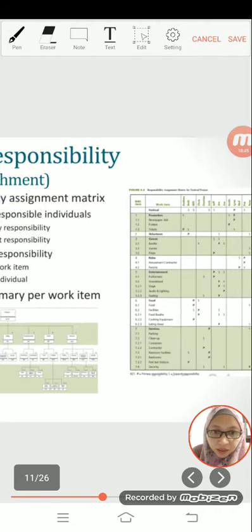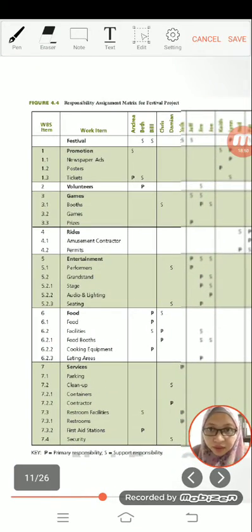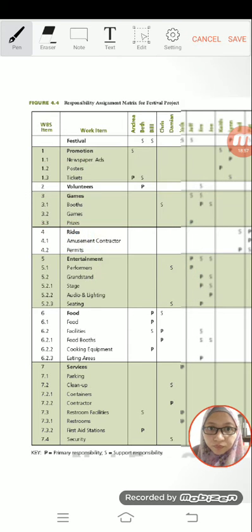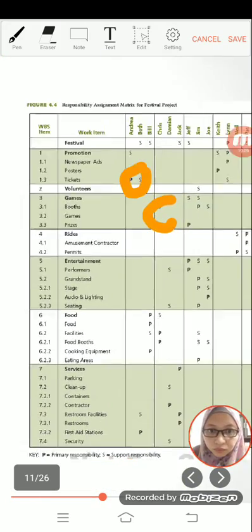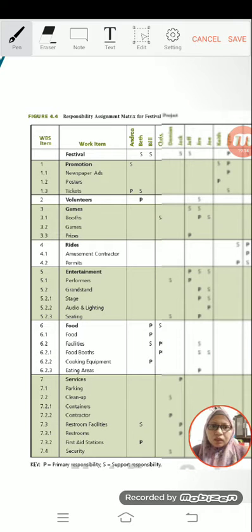Okay, if I can zoom here, we can see here we have P, and as you can see here, we have S and P here.